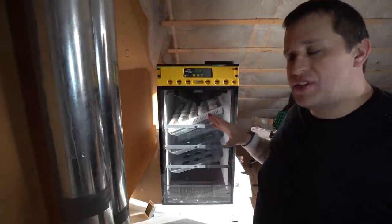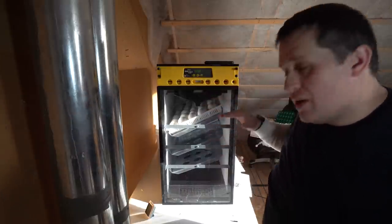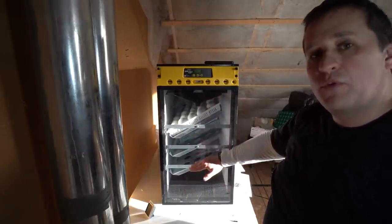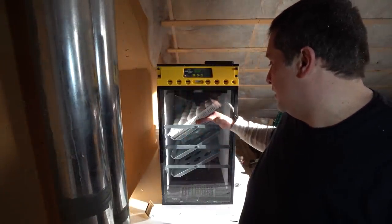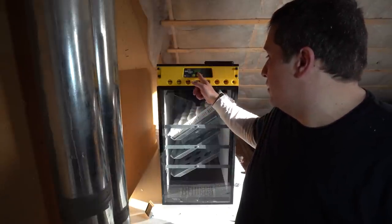Now, there is one downside to all of this, right? And that's I have my eggs on two different levels. I was hoping to get 48 eggs on one level, and then I'd do another 48 eggs next week, and then another 48 eggs, and then another 48 eggs, and do that for 5 weeks. But at this point, it's rotating, and it looks like it's doing its turning thing pretty well for the birds.